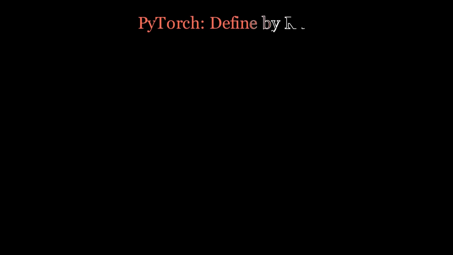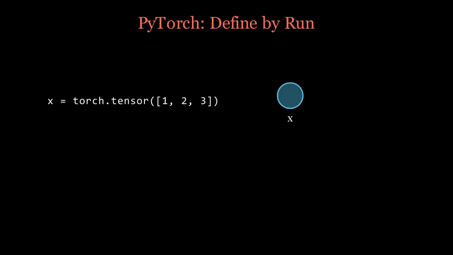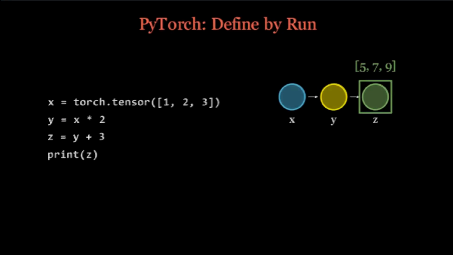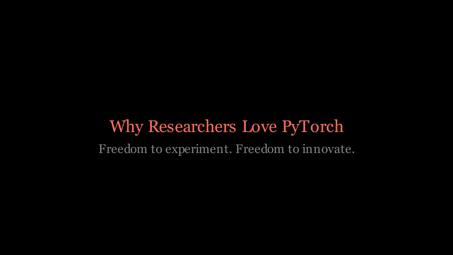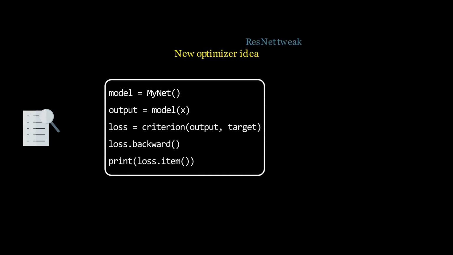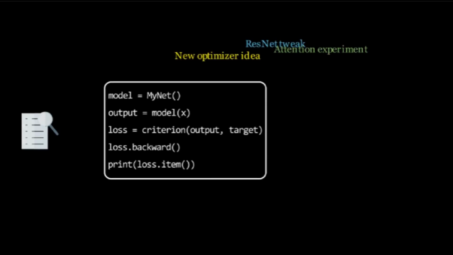Then in 2016, PyTorch entered, and everything in the AI world and deep learning world changed. PyTorch introduced something called dynamic computation graph, or define by run. That means you can write code like normal Python, in a Pythonic syntax, execute line by line, print tensor values, change things on the fly, and experiment freely. It felt natural for researchers because it behaved like regular Python, not a wrapper or a rigid framework. So instead of building an entire graph first, you write code, run it, see the output, and tweak instantly, just like you would do in a Jupyter notebook. That's what made experimentation in deep learning fun again.